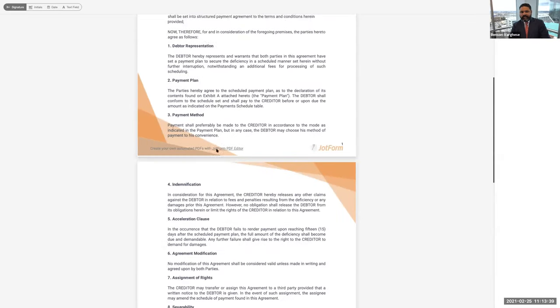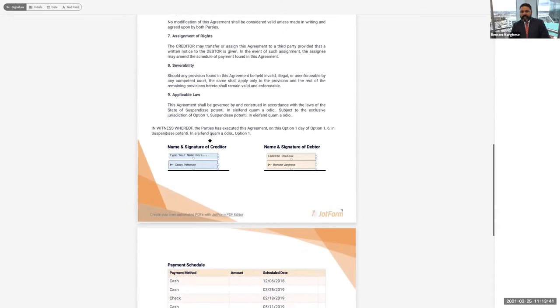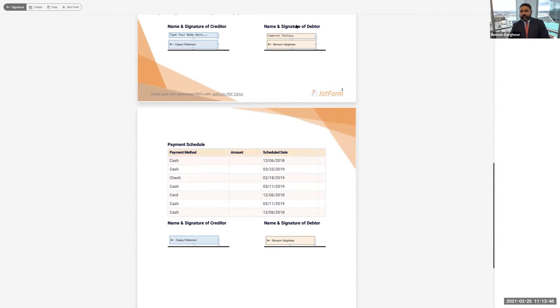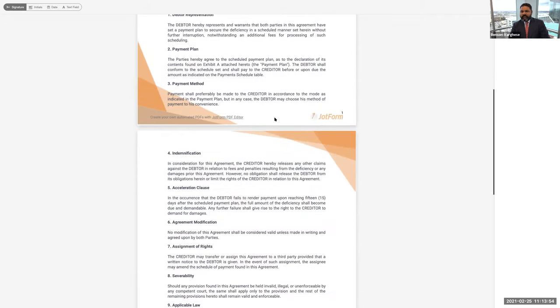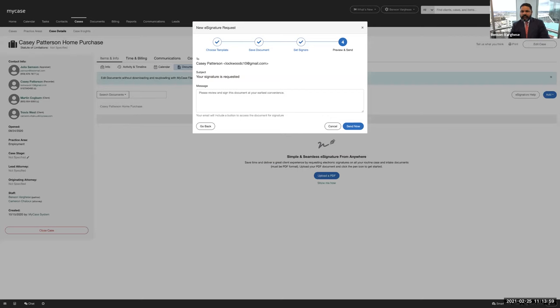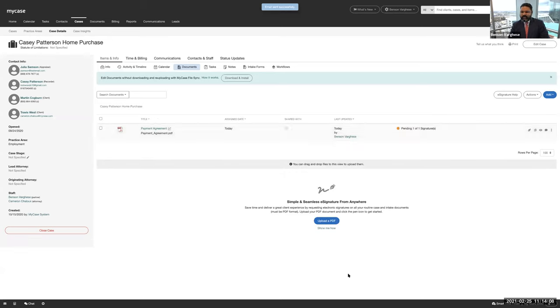You'll see here, this is a standard template that we're going to be using. When Casey gets this in a moment, she's going to be able to sign in the blue, and once she has signed, I'll get it back to then countersign in the orange. So I've previewed and confirmed that's what I want the document to look like. All you have to do is hit save and continue, and you'll be taken back to step four. All you have to do is hit send now. And in a moment, Casey's about to get an alert that I've sent her a request for a signature.